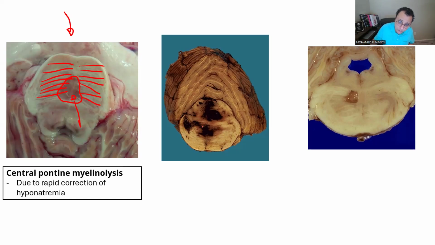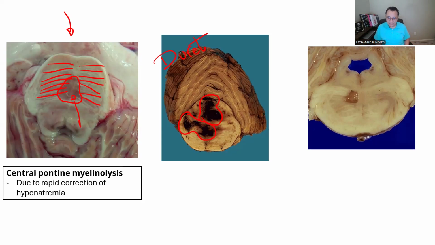The other one, what do you see here? Well, what do you think? I see a lot of hemorrhage, diffuse areas of hemorrhage. Can anybody tell me what type of hemorrhage this is? What kind of hemorrhage is famous to happen in the pons? It has a kind of French name, I think. Anybody remember this? It's called Duret hemorrhage.